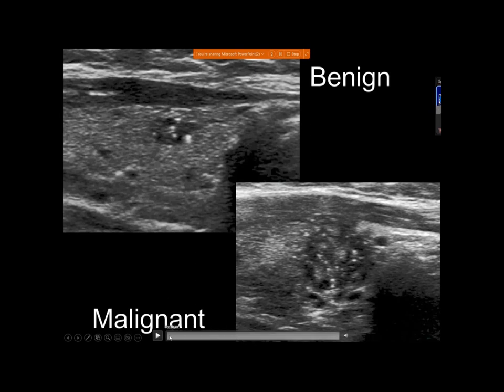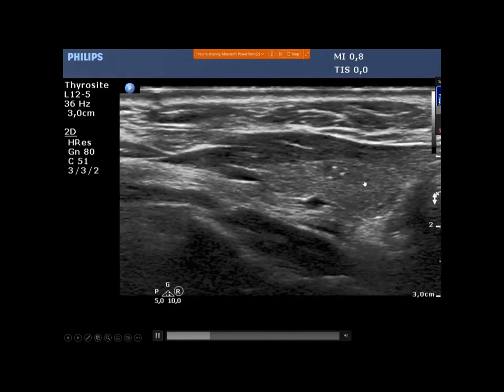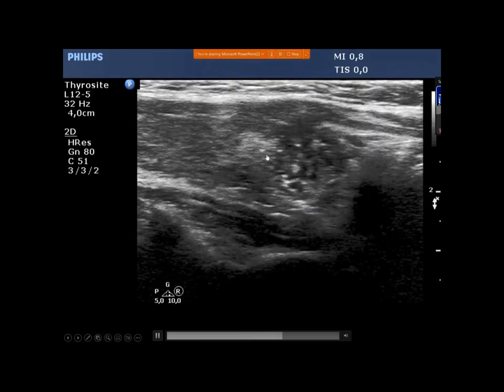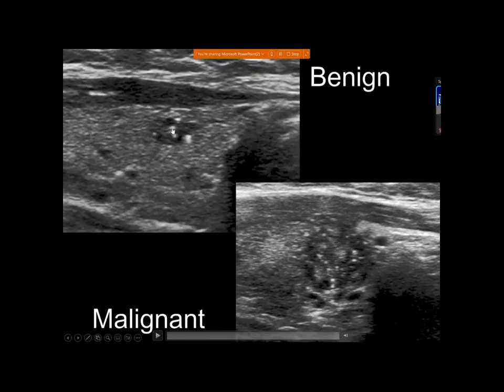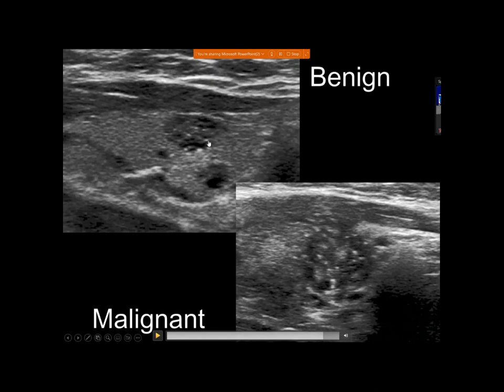So try to focus not only on the figures but on the presentation of the entire nodule: on the regular borders of that case and on the irregular, not well-defined borders of this malignant case. Naturally, such granules are ambiguous, but this is very likely a comet-tail artifact, so we have not one but more clues. But if we face that pattern, we have some doubt whether this can or cannot be microcalcifications. So the spots themselves are not fully decisive.